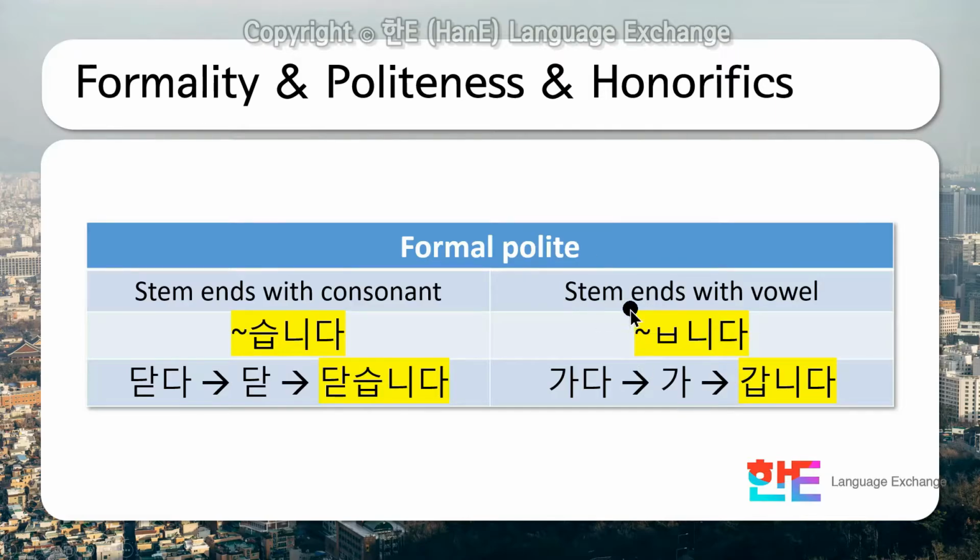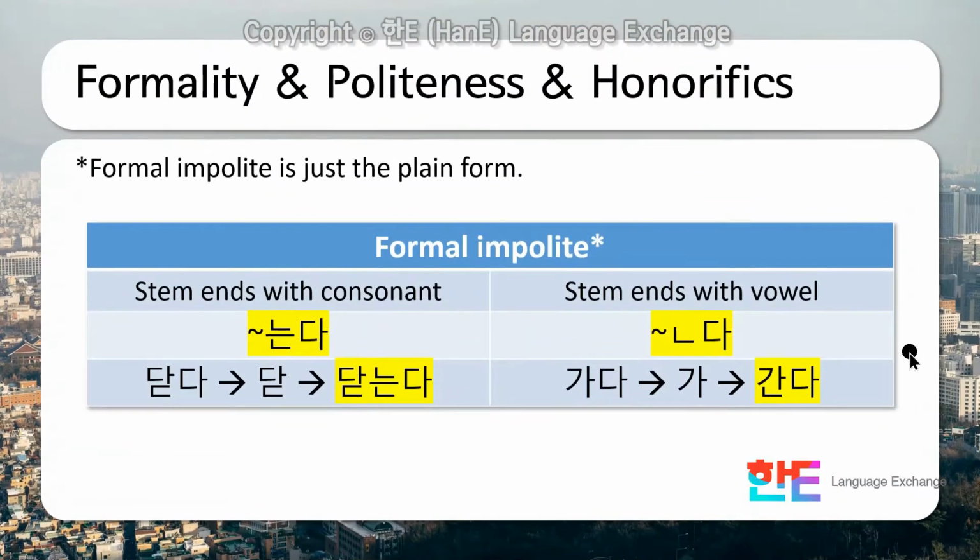Oh, 하다 verbs. Because it ends with a vowel, it will just be 합니다. Because with 하다, you just treat it as this case over here. 하다 is 하다, and the stem 하 has the ㅏ vowel and ends with that. We're going to add ㅂ니다, so that gives us 합니다. So 운동합니다, 요리합니다, or even 공부합니다 and such.